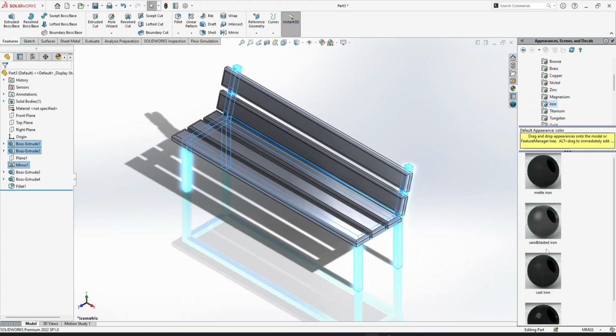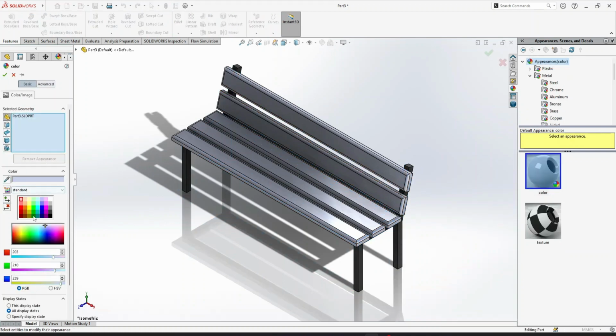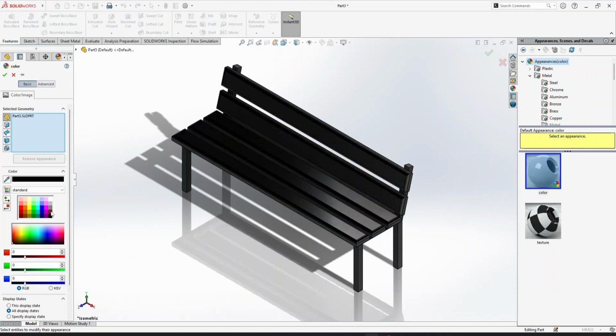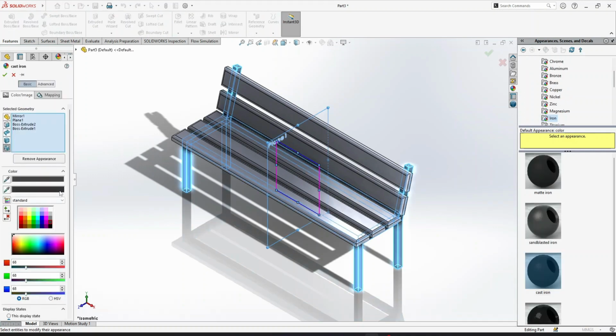Here is the iron, and cast iron or wrought iron, it's up to you. I'm going to select the cast iron. Color is going to be black. Okay, wait a minute, again same mistake. Select these three components' appearance, and this is going to be black.